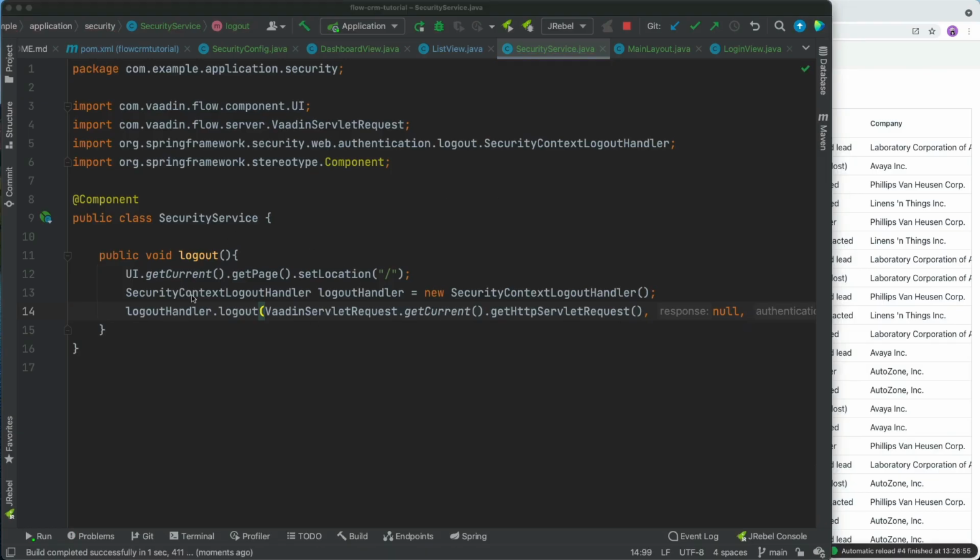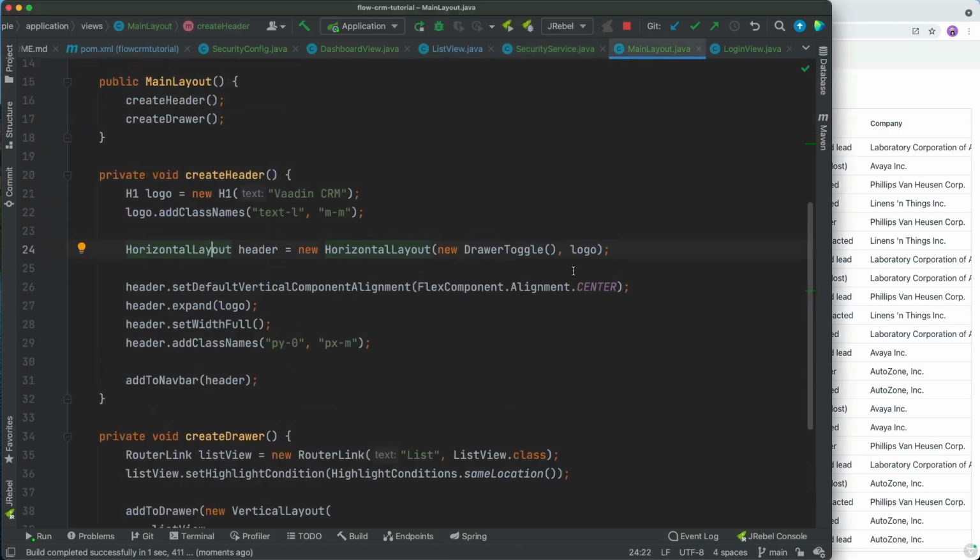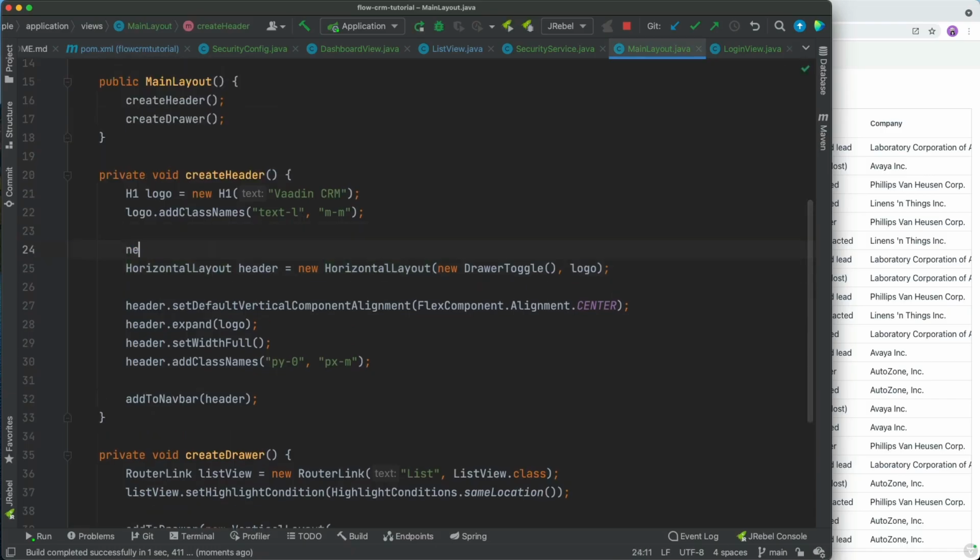Okay, so now that we have a service method that we can call to log out, let's go into the main layout and add that to our header. So here, I'm going to create a new button. So new Button, Log out, and it will have a click listener. So whenever it gets clicked, we want to call the security service to log out.